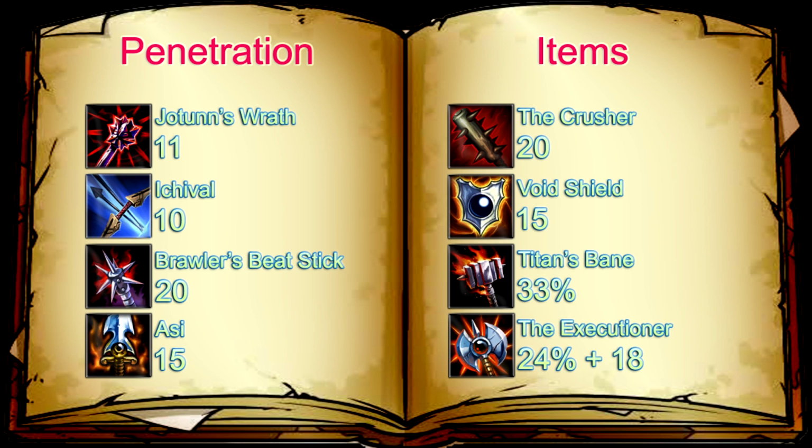You should also never carry both Executioner and Titan's Bane. They work against each other, as Executioner will make Titan's Bane less effective. There are very few situations that you could get this combination to work, and you're just better off building one item or the other. Hopefully this helps you guys better understand your items so you know how to craft your build.